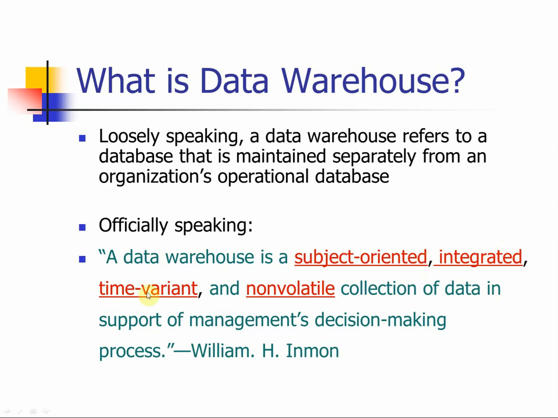It is also time variant. Time is an important dimension in a data warehouse because you want to use time to help you understand the changes. And so that is always a very important dimension in the data warehouse. It is also non-volatile. It is a collection of data in support of management's decision-making process. Each one of these four important keywords, we will have a slide to discuss a little bit deeper. So first of all, subject-oriented.